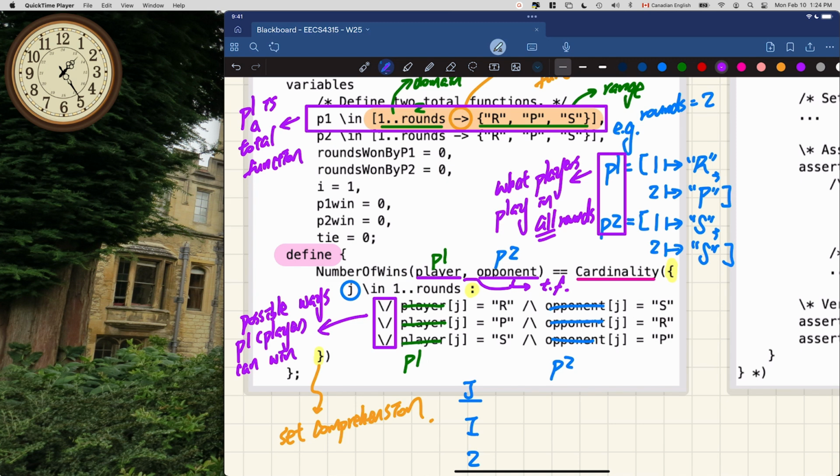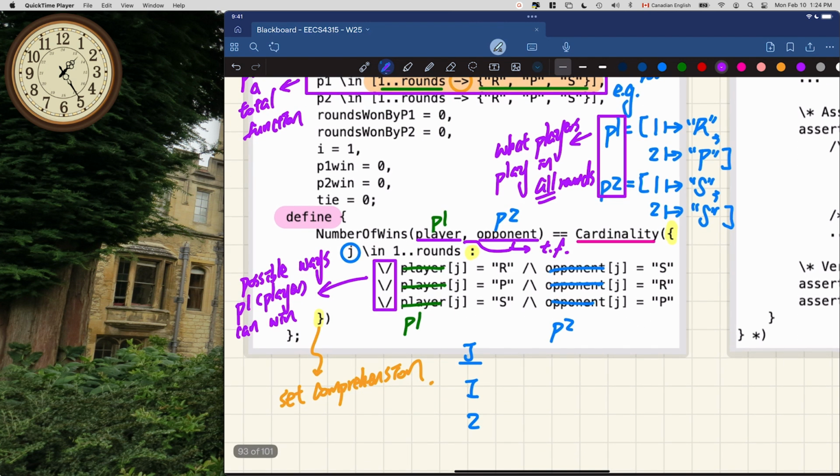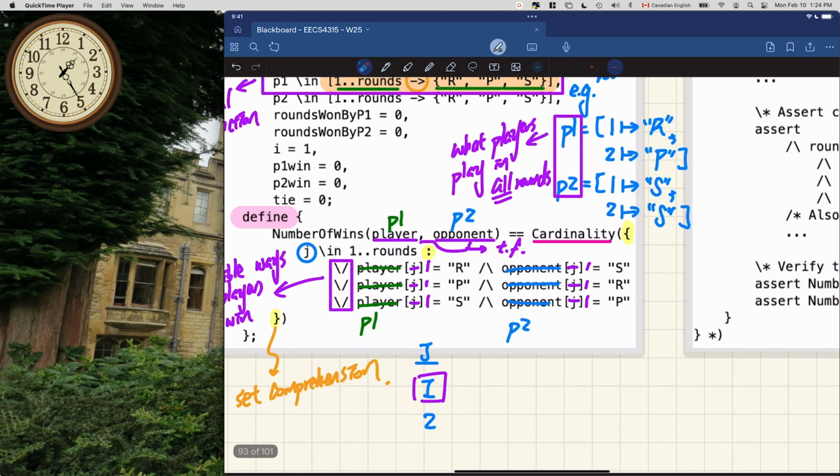Okay, in the case of when j is equal to 1, that means we're going to replace every value of j over here just by 1. 1, 1, 1. All right, let's say for this round specifically, P1 in P1 is like a function application. I'll write it down aside.